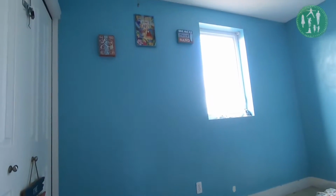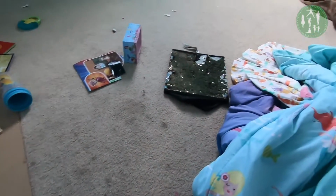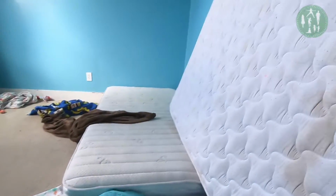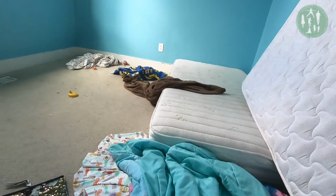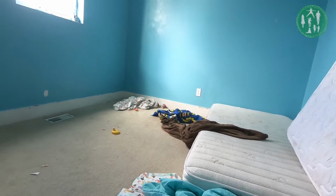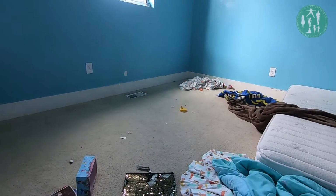Maggie's room. I last cleaned this about 3 days ago and completely put it back together, just so you don't think it's like this all the time. Well, it basically is like this all the time. It's like this as soon as she gets home, she's going to destroy it again. I had put up a bunch of posters on the wall, and she had really seemed to like them, but it seems like she finally tore them down. She also put 1 mattress on its side and 1 mattress like this, and tore everything down, which is a little disheartening, but whatever. So I'm gonna get started in here.